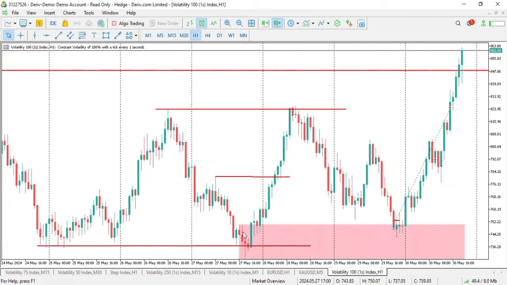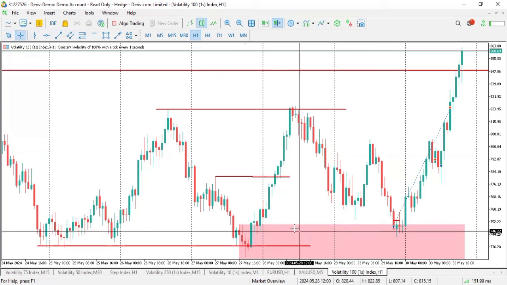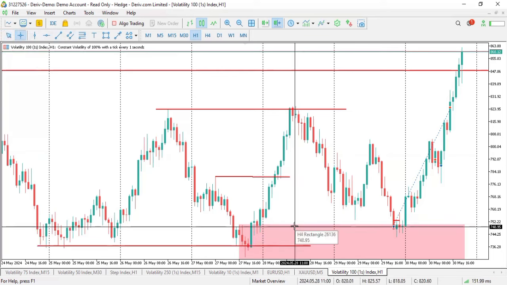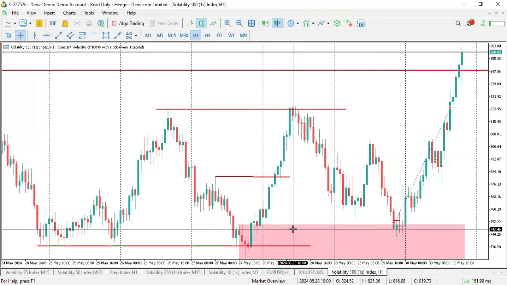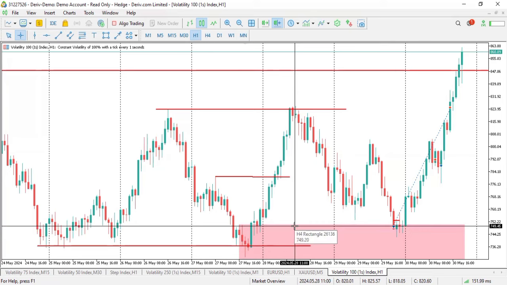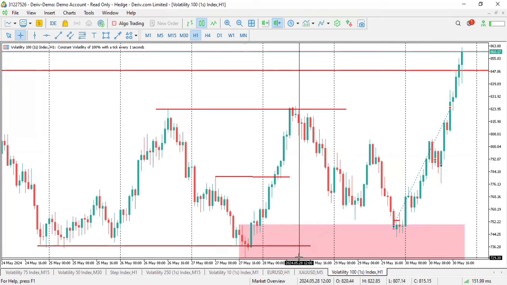So what I did was I used a pending order here. By then, price was still somehow above, I think somewhere here. So I used a pending order at this point. As you can see, I used the pending order at this point. This was it, my 4 hours order block. That's it. I placed the trade here and then placed my stop loss below.